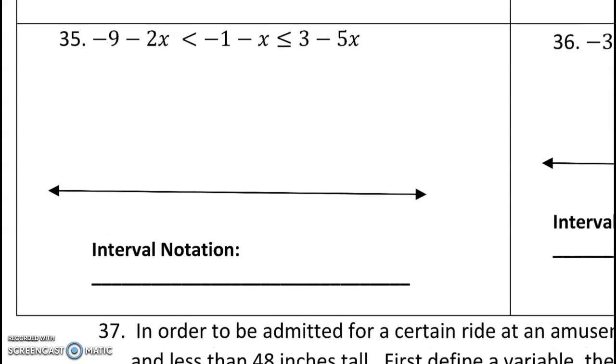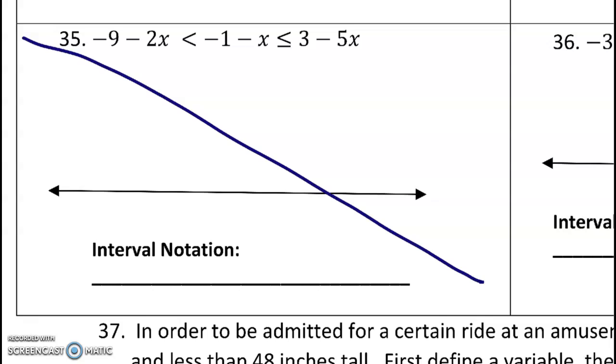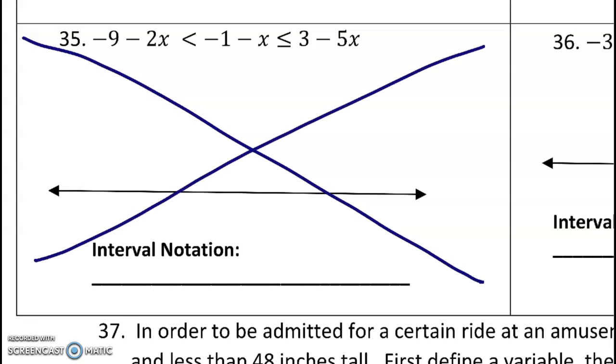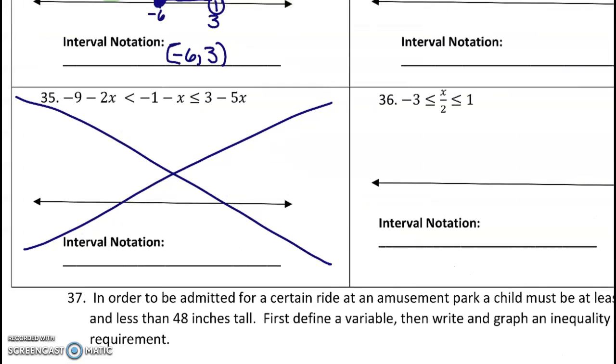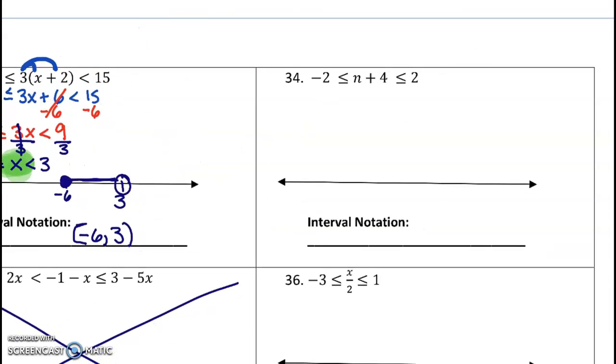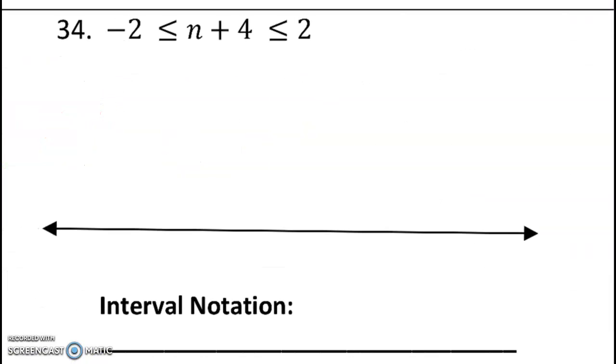Give me a second. I don't think you have anything this hard on your test. So I might be just checking this off for us. I don't think we need to do something this hard. We do not. Let's cross that one off. That was gross. You do have something like 34.